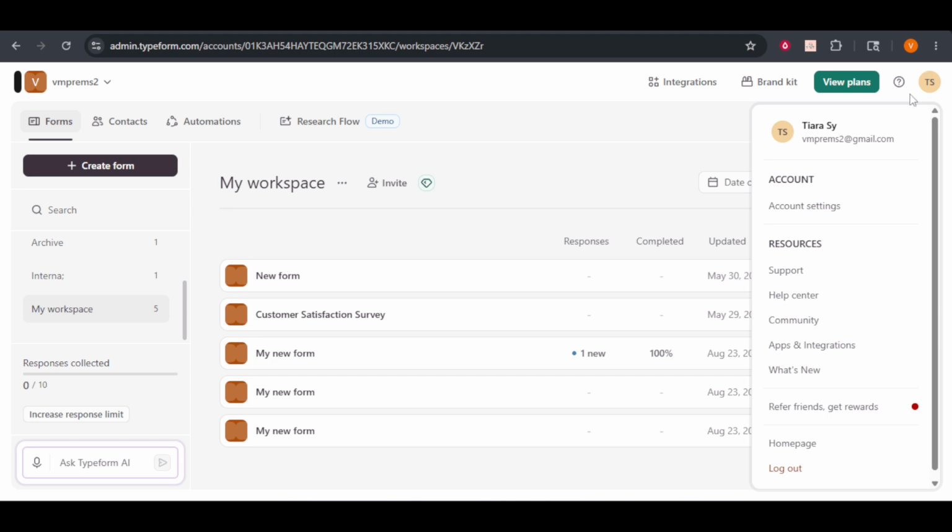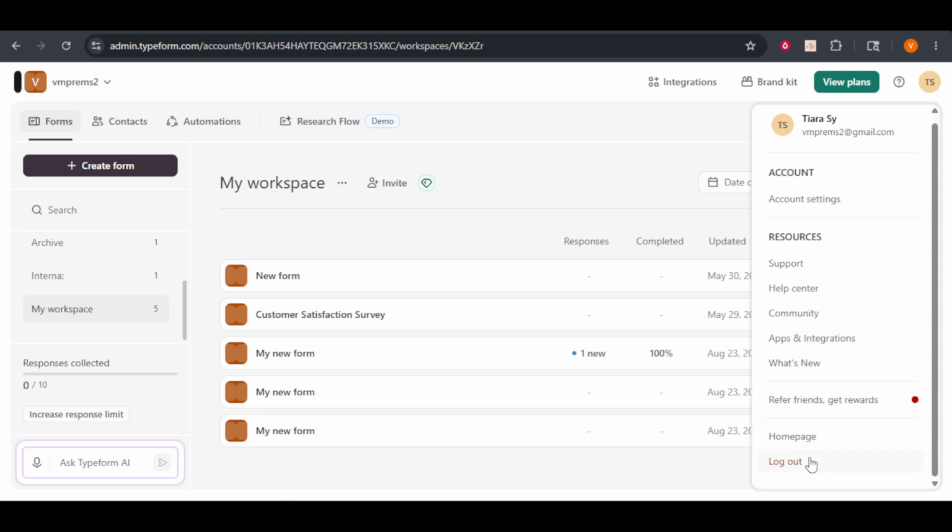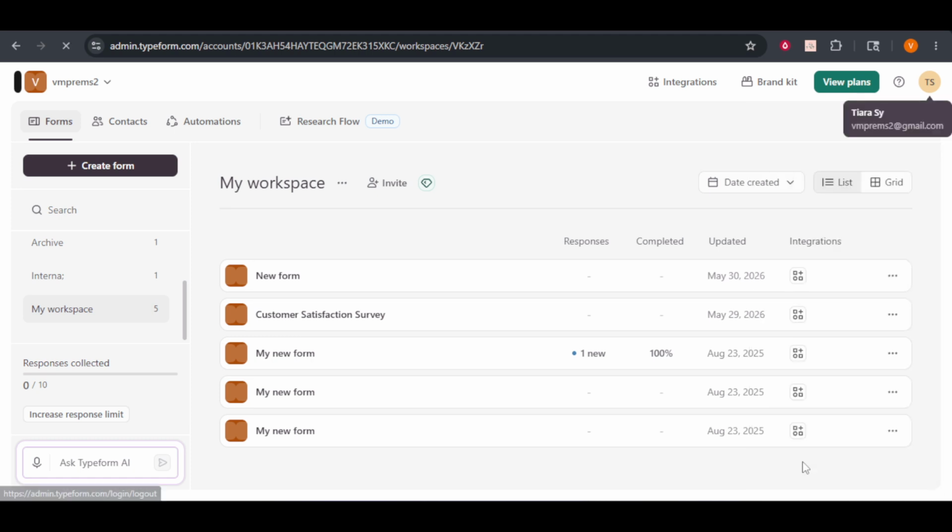Clicking this will trigger a drop-down navigation menu that slides open to reveal various settings and options for your account. From this list, you will want to scroll all the way down to the very bottom of the menu options. Right there at the base of the list, you should see the clear option to log out. Simply click on that log out button, and the system will immediately end your session and redirect you back to the main login page. It really is that straightforward to manage your account access.